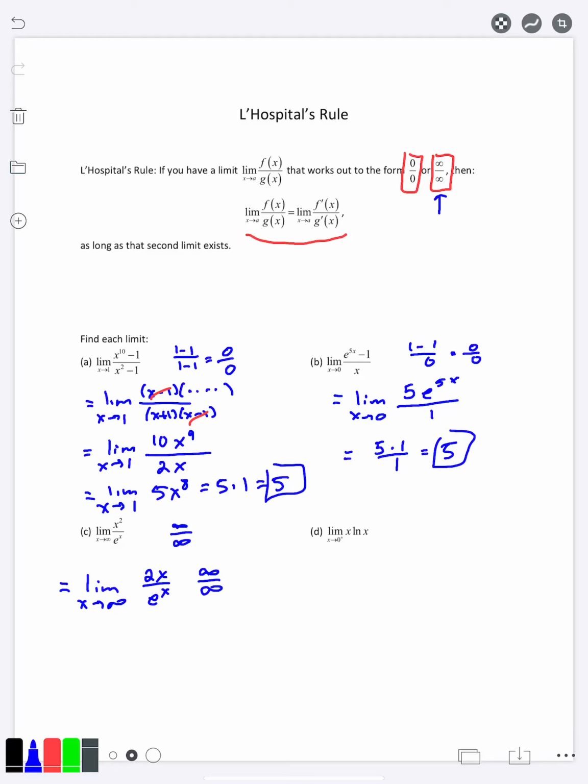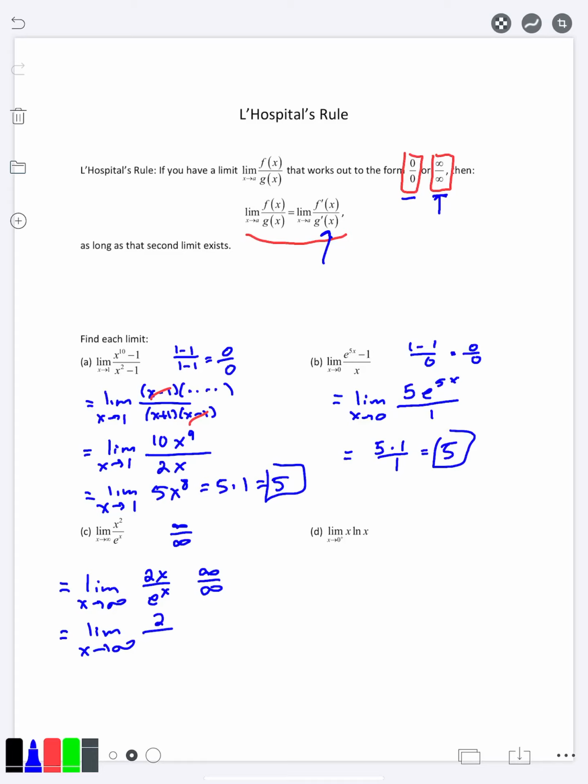So you might say, well, I guess that means we can't use L'Hopital's rule. We have to make sure that this limit actually works in order to use L'Hopital's rule. But it turns out that if you do your L'Hopital's rule once, and you are still in 0 over 0 or infinity over infinity, then you can actually keep using L'Hopital's rule as long as it's always in one of those formats. And if eventually the limit works, then that's going to be the right answer. So I can just go ahead and use L'Hopital's rule again here.